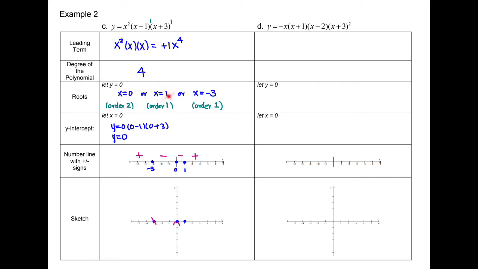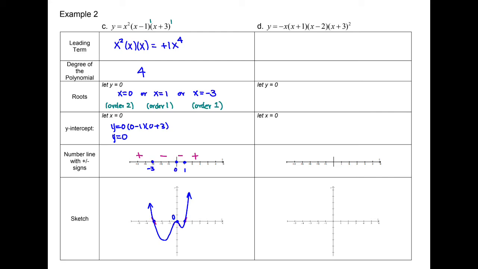Next, at root 1 is a linear root because that's an order 1. That means the function goes through it looks like a linear line. That means it looks like this. Finally, we will connect all the pink lines and follow the positive negative sign of the chart. We can do a little sketch. Remember to label your y-intercept and use degree of the polynomial to double check. Since this is even degree, that means on two ends of the number line, they should have the same positive or negative signs. Let's move on to part D.